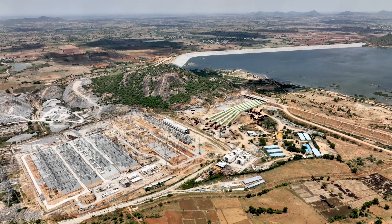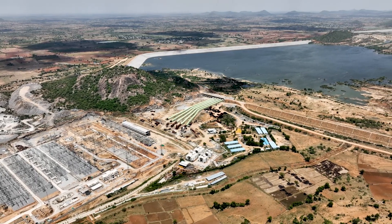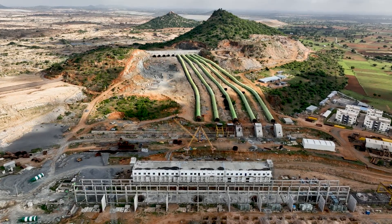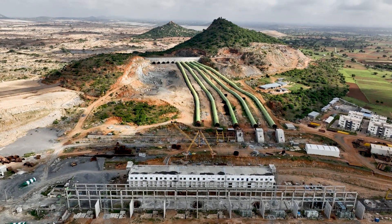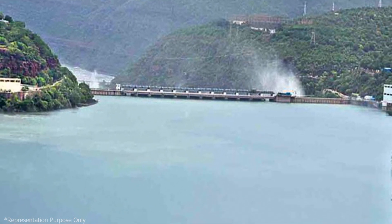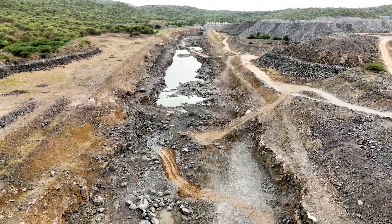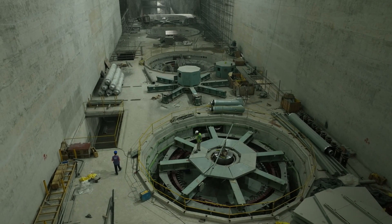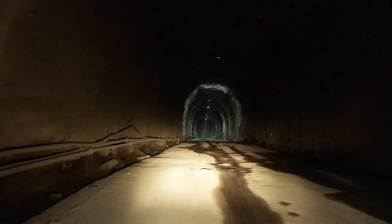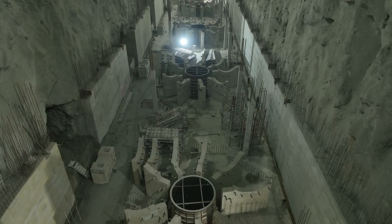It is the first time in the Krishna River Basin that a reservoir has been constructed at such a height. Though similar feats were accomplished in the Godavari catchment area, this is a groundbreaking achievement in the Krishna Basin. When there is an average water level of 269 meters in the Srisailam reservoir, the water reaches the tunnel from the approach channel and from there goes to the pumping station. The length of the tunnel at Narlapur is 2.66 kilometers and 75 cubic meters of water is released from each machine.